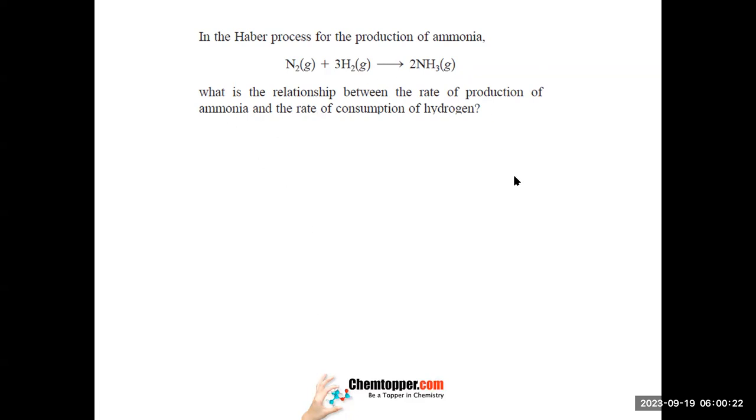Can we do this? Read the question. Sammy, read the question. These two are disappearing. This one is appearing. Rate of disappearance of N2 means, please write down in your notes because it's difficult to type it here. This is the rate of disappearance of N2. What is the rate of disappearance of H2? This is the rate of disappearance of H2. What is the rate of appearance of NH3? This is the rate of appearance of NH3, change in concentration of NH3 per unit time.